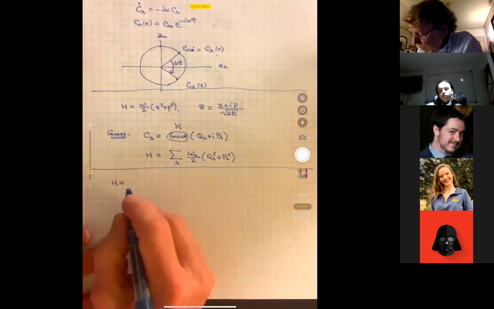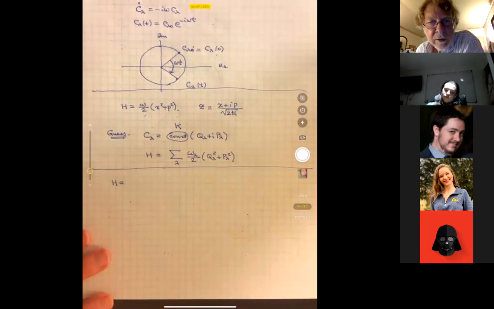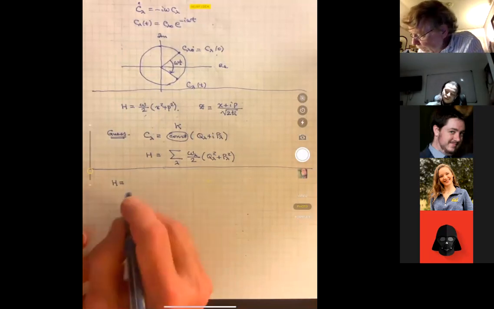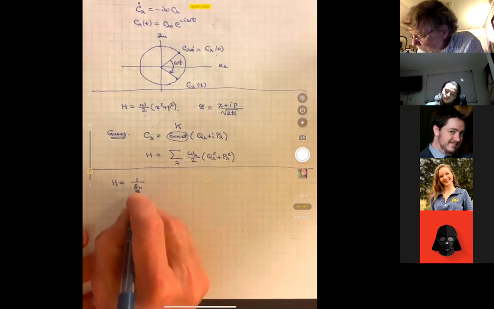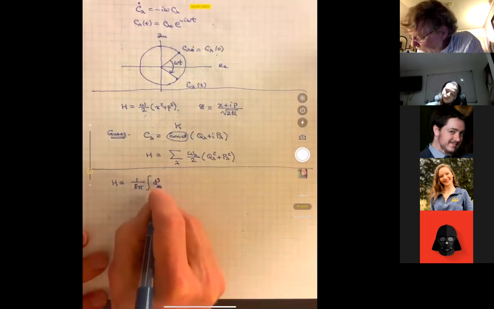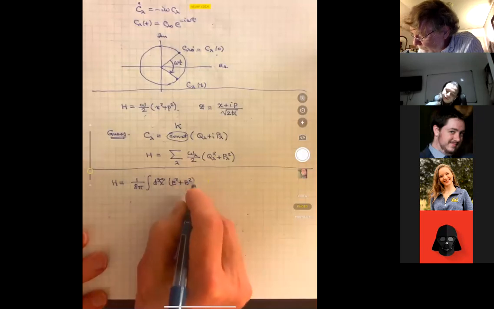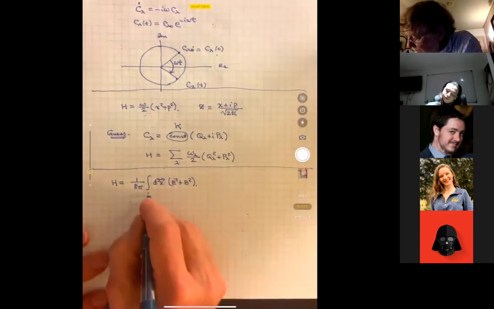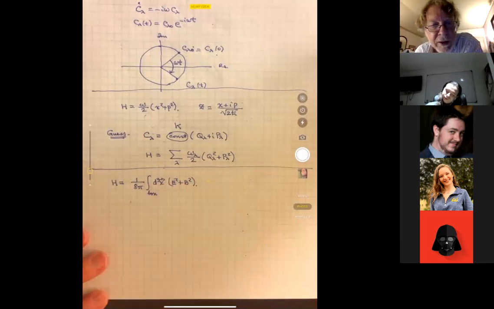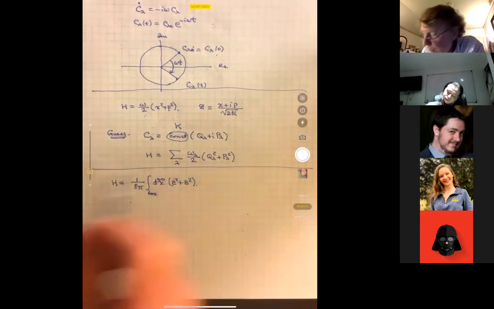The Hamiltonian then would be the energy of the free electromagnetic field. But from electromagnetic theory, we know what that is. That's 1 over 8 pi, the integral over space d cubed x of E squared plus B squared, like so. This should be integrated over the box. Since we're using box normalization, we'll just take the energy inside one of the boxes. So is this true? And in particular, does it give a sum of harmonic oscillators?